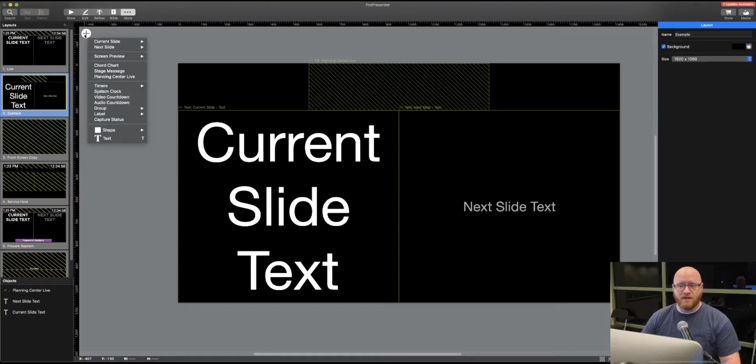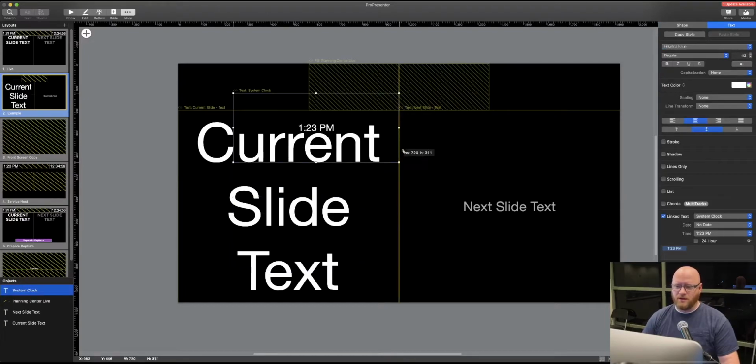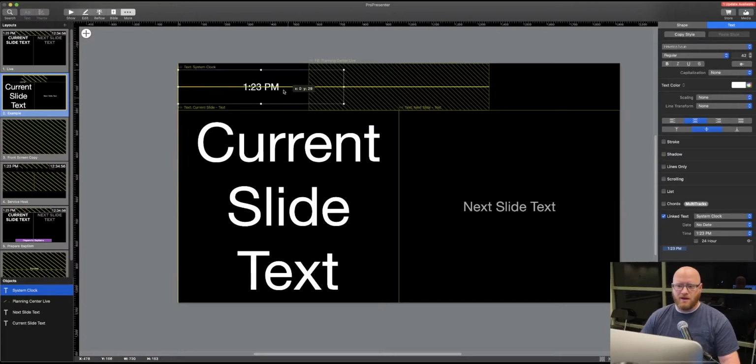Now, it's also nice to have a clock, just a simple clock. And we want to know what time of day it is, so we're going to choose System Clock. It gives me a very large box because we certainly could customize this to be as big or as small as we need. I'm going to drop that clock all the way up here in the top left corner, and we'll resize it just so it fills this entire space.